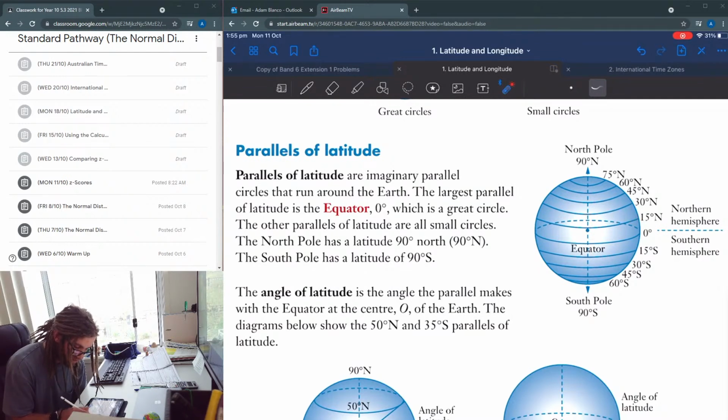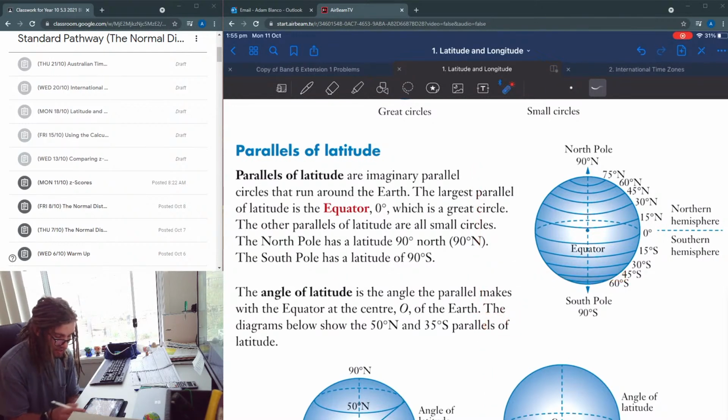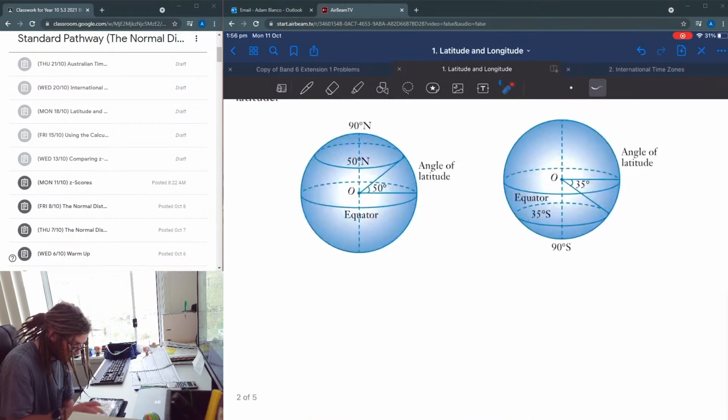This is going up by 15s, and this is going down by 15s, but they're not negatives. In our coordinate system, we'd go across one and down one, and this is like -1, -2. It's not like that. We just say it's 15, and instead of saying plus or minus, we say what direction, either north or south, and that's how we determine whether we're going up or down. Northern hemisphere, southern hemisphere. You know how you have a semicircle for a circle? For a sphere, instead of a semi-sphere, it's a hemisphere for some reason, but that's what that means.